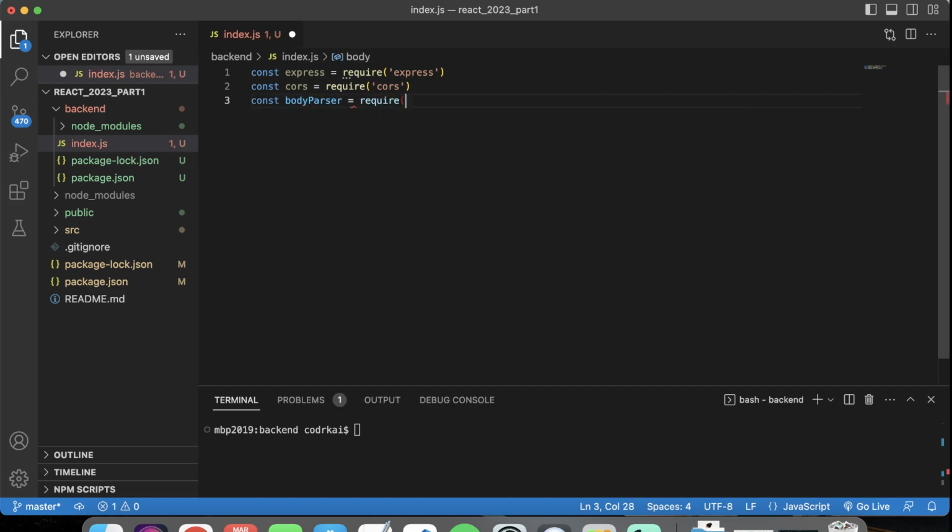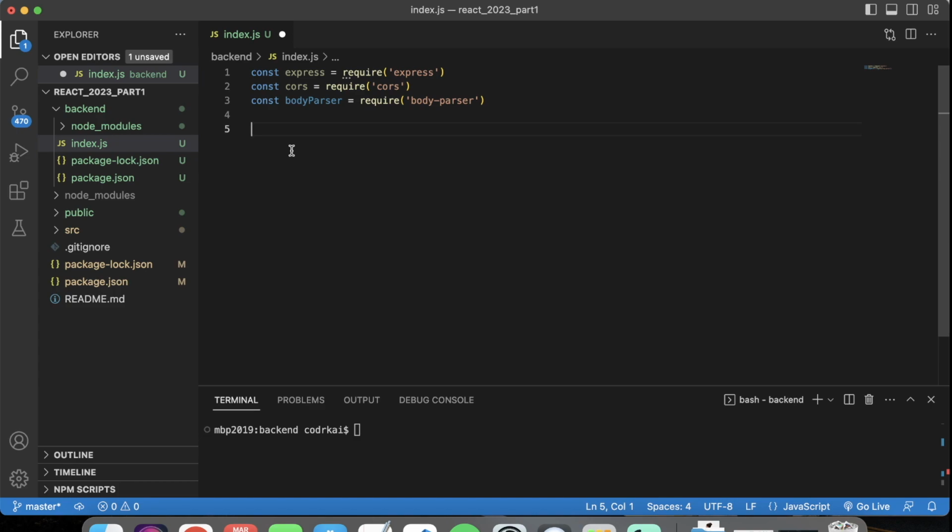equals require body-parser right there. Now body-parser, I think some people might say you don't need it. They might remove it later on, but for now, you do need body-parser. I've been testing this out, and it's mainly used for our posts, for our form posts. Install this so that you don't have any issues later on. You need all three of these.